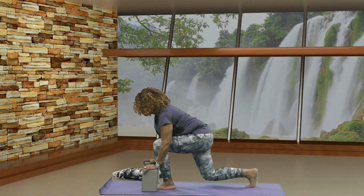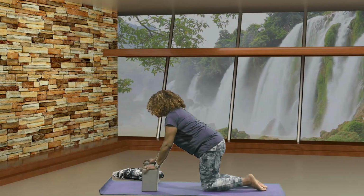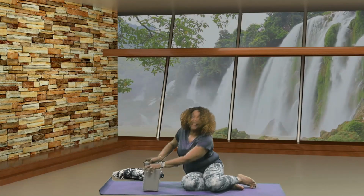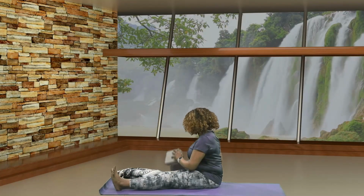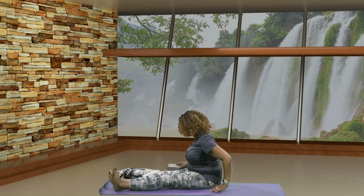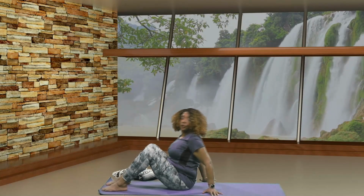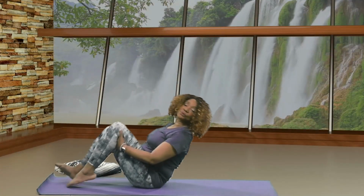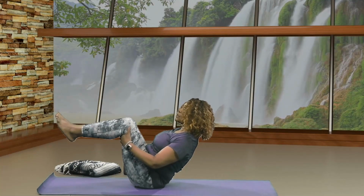Let's lower your left knee down, uncurl your toes, sliding your foot back, and then we're going to swing around, coming into a seated position. Let's move your blocks to the side for right now. And we're going to bring the soles of your feet to the floor. Hands come underneath your thighs. Lift your chest, lean back, coming into upward boat.